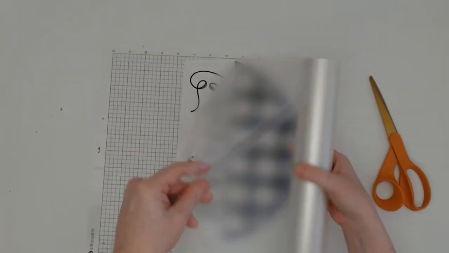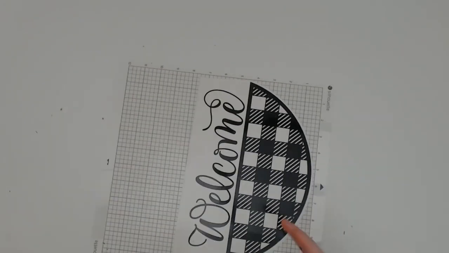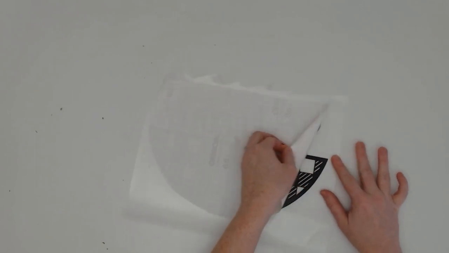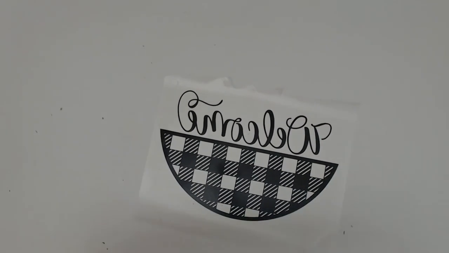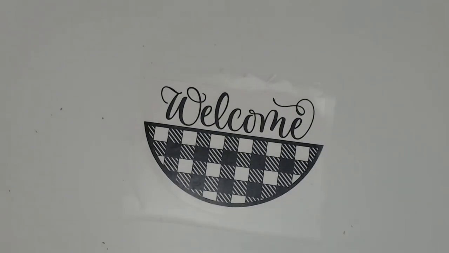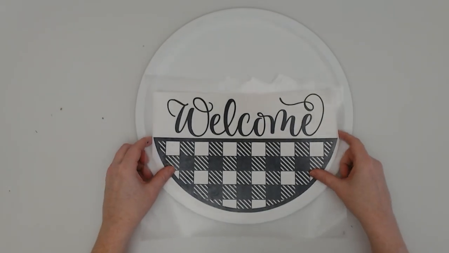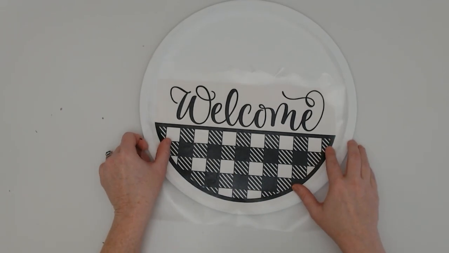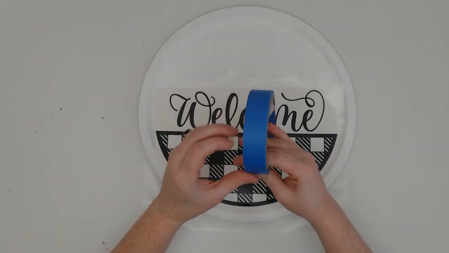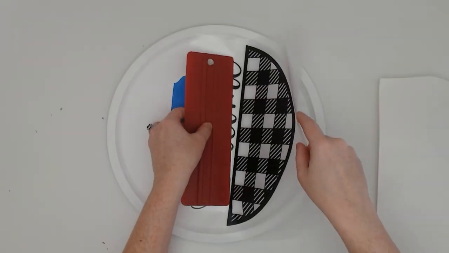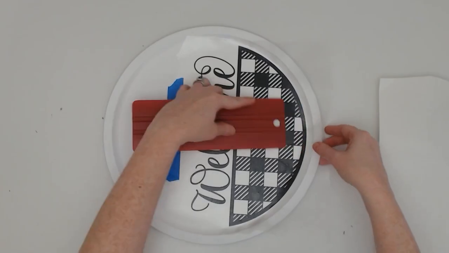Next, you're gonna transfer the cut vinyl onto some transfer tape. You can even use clear contact paper that you get at the dollar store. Some crafters use that as transfer tape too. Then here's what I think is the best way to add the vinyl decal onto the pizza pan. So start by removing the vinyl backing and then go ahead and actually just put it right back on. Then you can align that decal with the backing on it on the completely dry pizza pan, and then put a piece of blue painter's tape or low tack washi tape across the top of the transfer tape. That way you can flip the transfer tape back and completely remove the vinyl backing, which comes off really easily because you've already done that before.